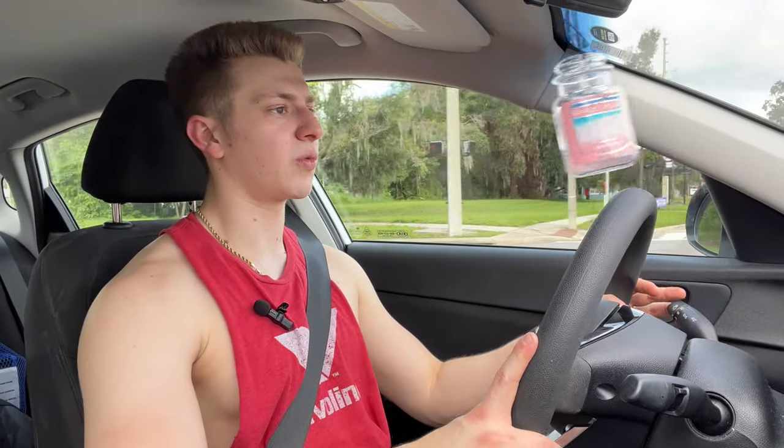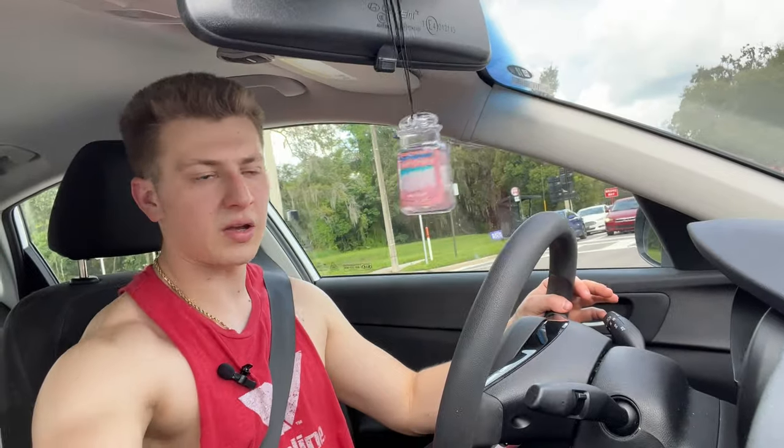So I'm not going to stop this bulk at 16 weeks like I normally would. I'm going to bulk until my meet in January, which will be about 20 weeks in total of a bulk, or 22 weeks or something. I'm going to bulk till then. And then once I hit my weight class at 181, I'm going to see how I feel at 181.